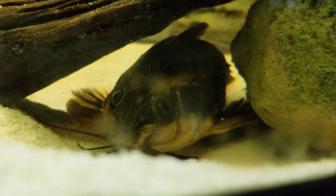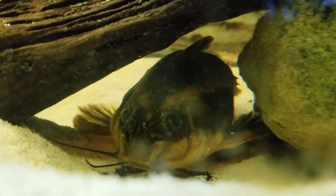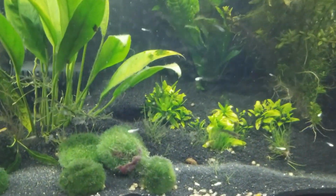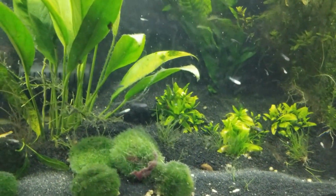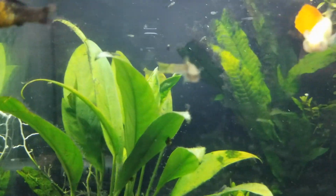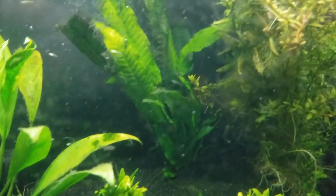Alright guys, so let's go take a look at how the guppies are doing and the snail problem. Alright, let's take a look at the guppy tank. I've already removed the YeaYa loaches because they did a great job, guys. If you look at the plants, you have a couple of snails. Not as much as there were before, apart from that.